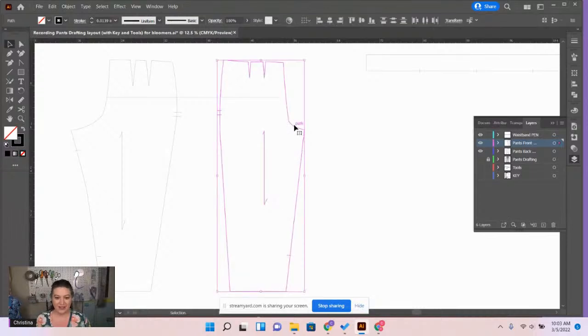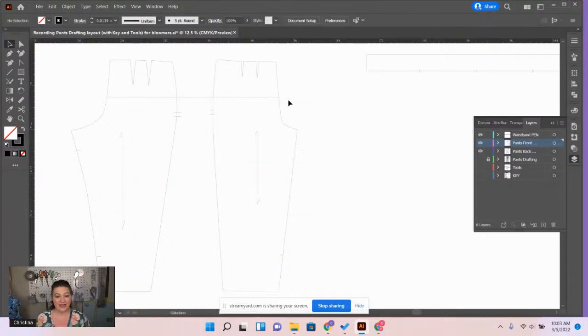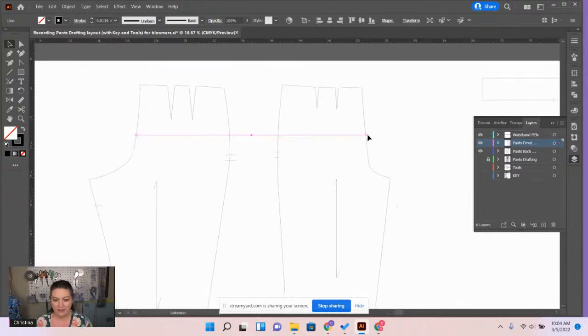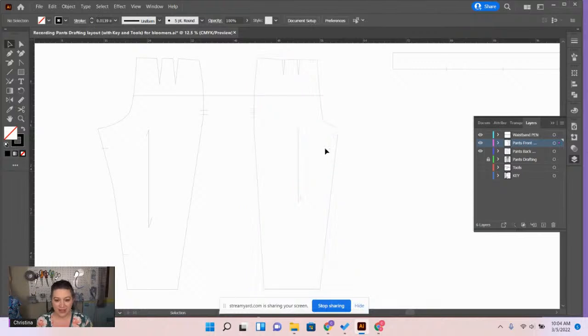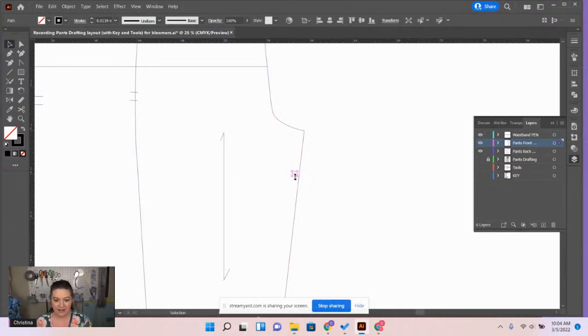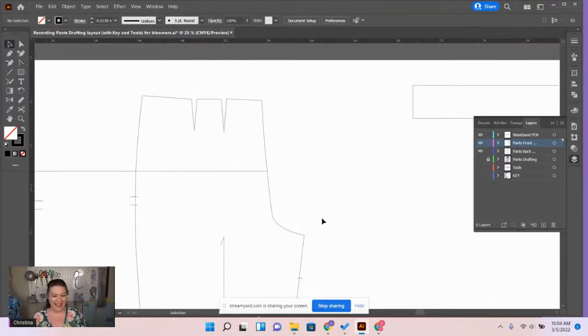And I'm just going to line these up. So this line here is what I want my half of it to be. It'll give me a little bit of ease to go in. And as I'm looking at it, I think I'm going to want to make it just a little bit longer. Yeah, we'll go to 34 and a half. That looks good. Now I've already ungrouped my pattern, so I have to make sure that I keep it. It looks like I've already lost one of my little guys. So let's pull him on over. Here we go. I'll have to double check him and make sure that he is actually right.